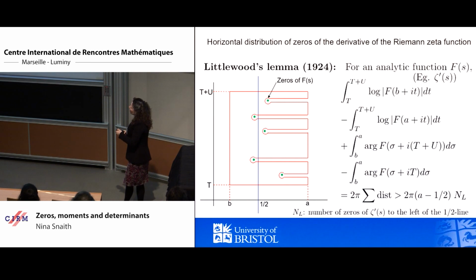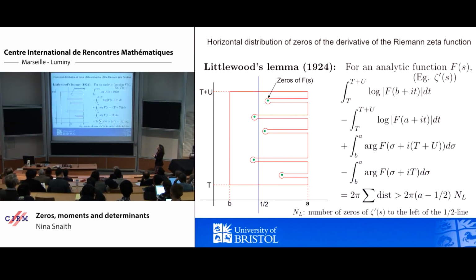And then now, inside this kind of funny red contour, we have no poles, right? So the integral around this contour of log of f is 0. And so the integral around the rectangle is therefore equal to the sum of the integrals along these little sections here. And it's just a logarithmic singularity.